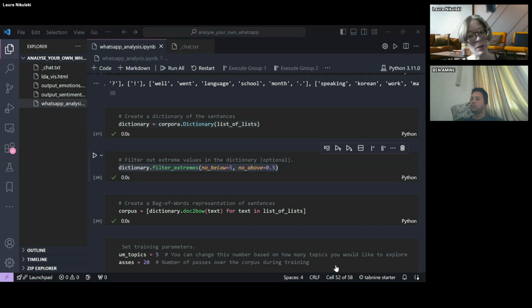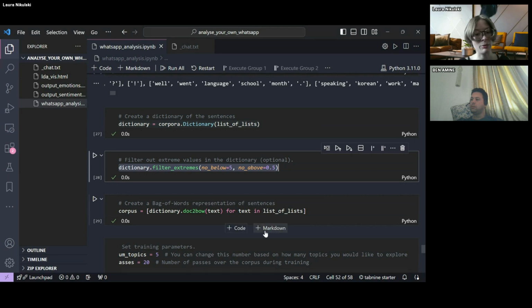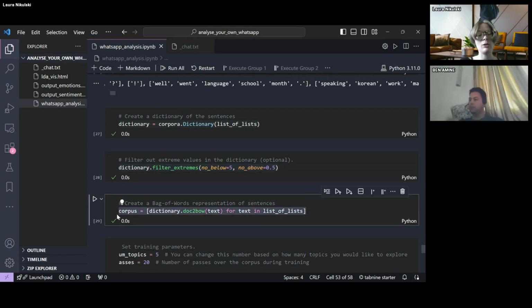It's not a must, but it's something you can do to try and improve the accuracy. Then you create a bag of words representation of your sentences, so you take all the words and put them together.